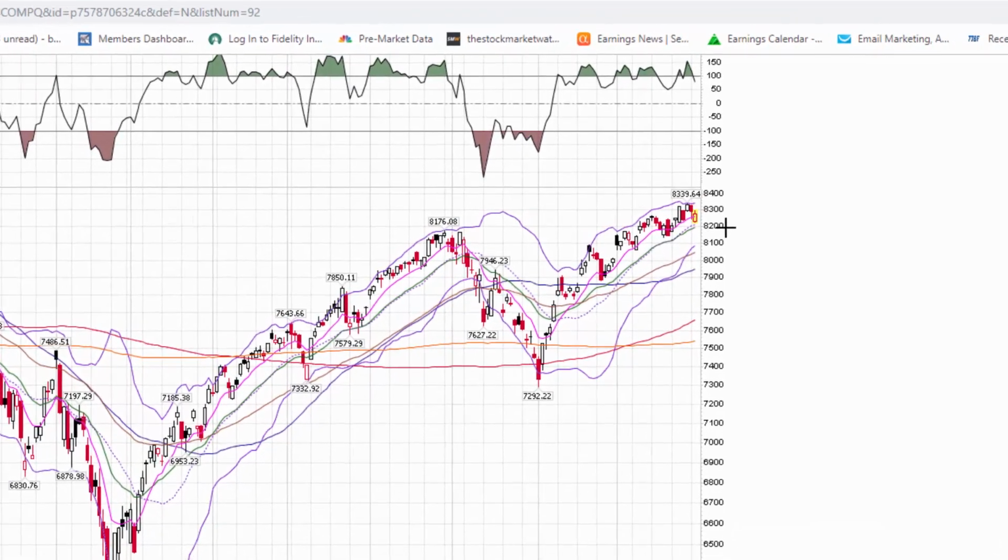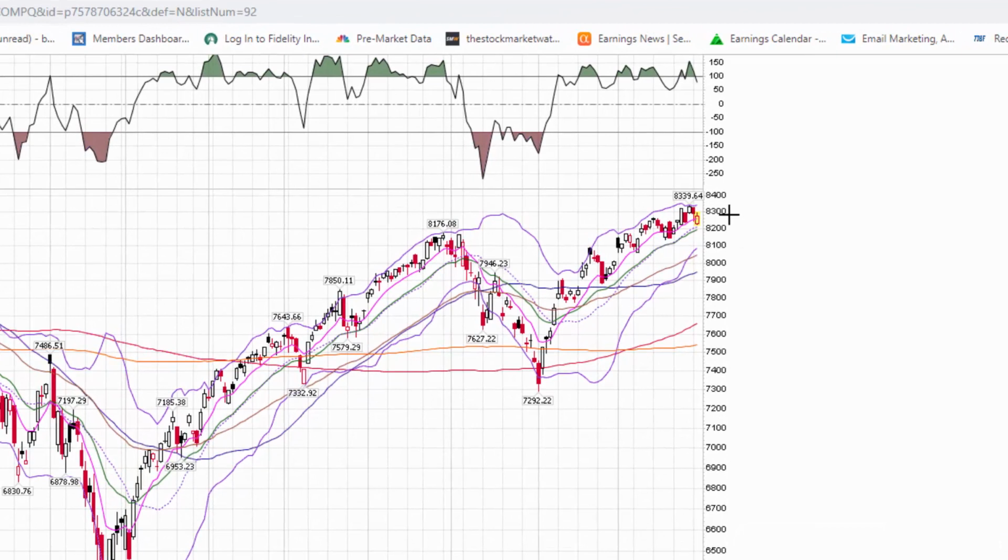Now the negative sign with all this is that earnings estimates are still trending lower, and the way it looks right now, it looks like we'll have a negative earnings year. So earnings growth will likely be negative at this point. I heard some commentary today about how earnings are doing better than expected and how we're going to see earnings growth and things are good in that sense, but really the estimates are still trending lower, and that's not a good sign.